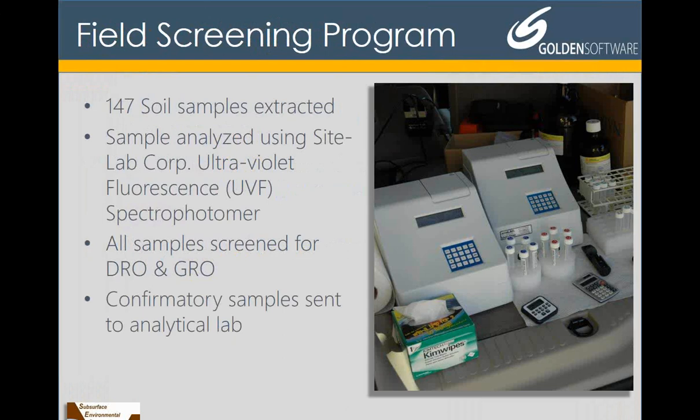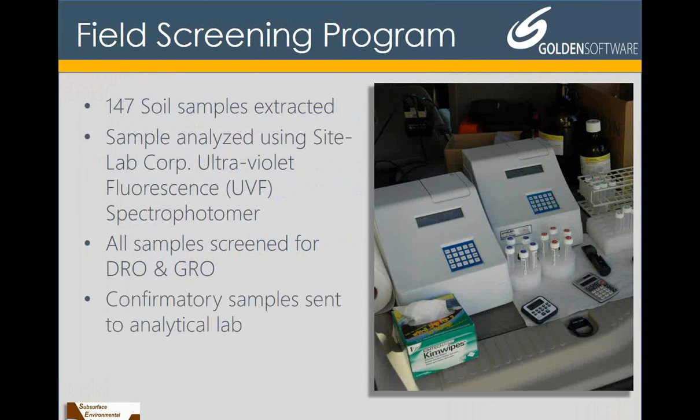Most of the data that you're going to see was generated using a field screening tool, which uses ultraviolet fluorescence to calculate the concentration in soil samples that are prepared in the field as we extract them from the ground. For those of you in the industry, ultraviolet fluorescence in this setup is an ex situ technique that would be similar to the in situ methodology called laser-induced fluorescence, or LIF, but this is an ex situ variant.